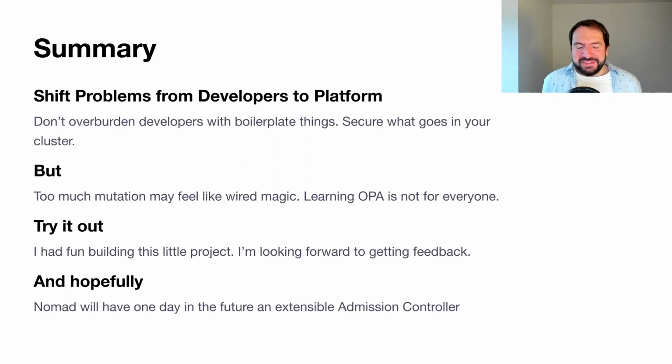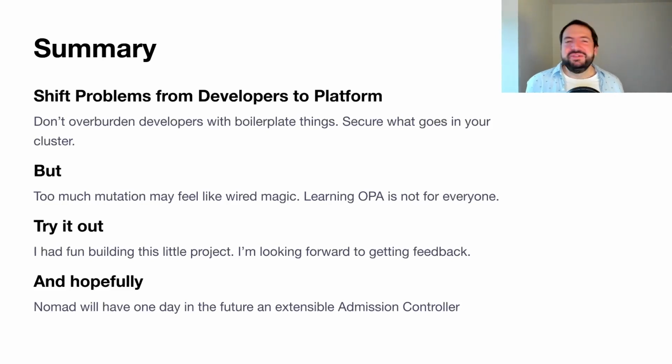I think you can do cool things with it, but overusing the mutation may also feel like weird magic. Obviously, there are still template blocks in there, but you just shifted them to the operations team. Learning this rule language is not simple, I'd say.